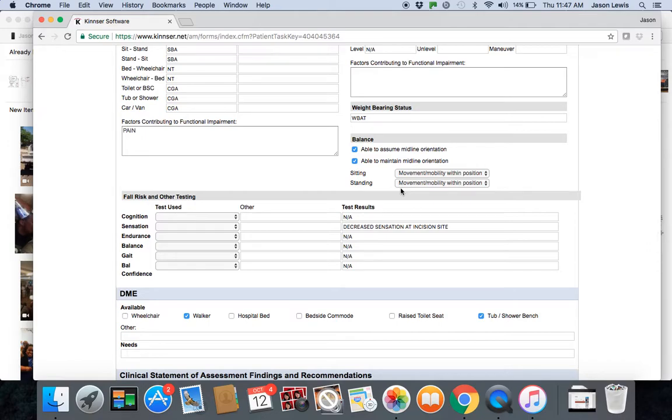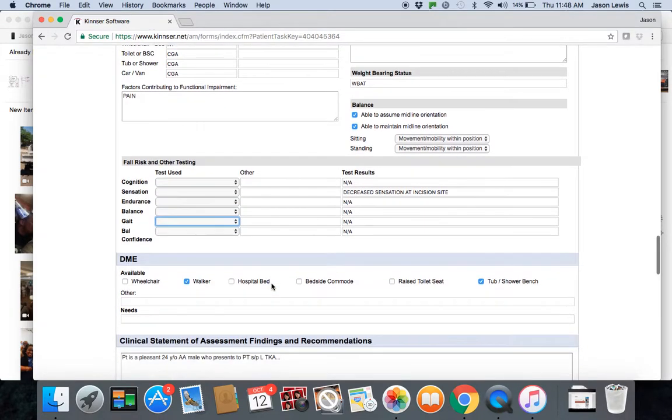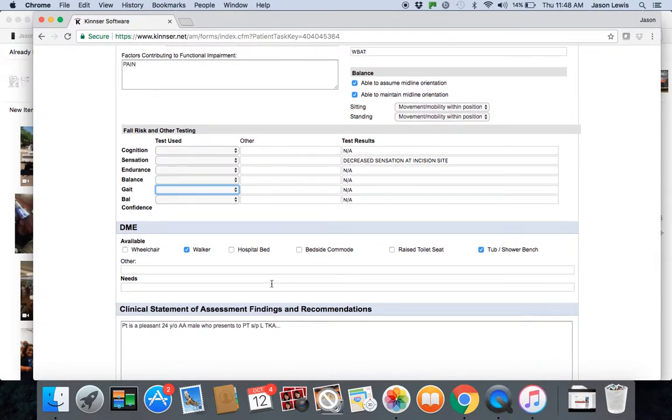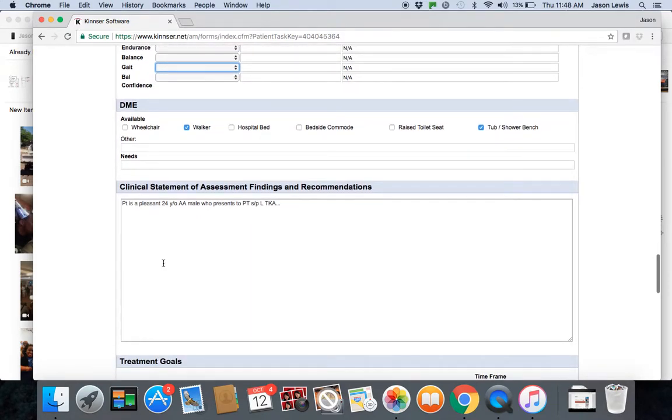Any additional tools that you use could be a TUG, it could be a Tinetti, it could be a Berg, it could be a 2-minute step test. This area here is where you would document that. So for instance, balance, we've got the single leg stance, Berg balance, Tinetti, for gait, TUG, and so on. And for those tests that I did not do, I just put NA. Any DME, obviously you want to document that here. This box, you can type your heart away.